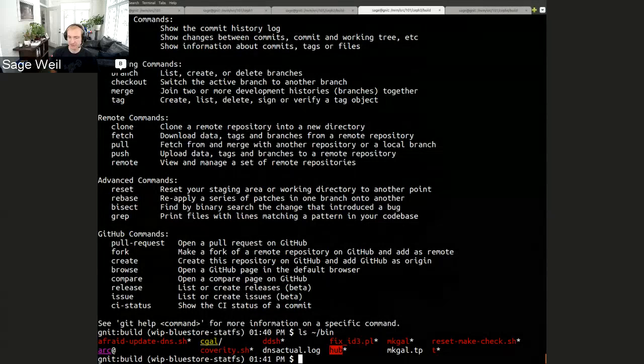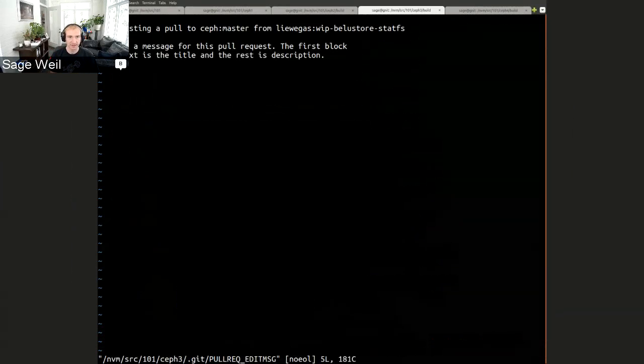The idea of the command is that you can substitute it for Git. If it doesn't understand the command that you're doing, it'll just run Git with the same arguments. I don't actually use it that way, but you could. I use it explicitly. But if you wanted to, you could alias Git to be this command. That's probably more confusing. In any case, if I want to create a pull request, I can do hub pull-request. I have to specify the base, which is the thing that I want to merge to. In this case, it's the Ceph user on GitHub and the master branch. And the head that I want to merge from is my user, and my branch was wip-bluestore-statfs. And I can run that command.